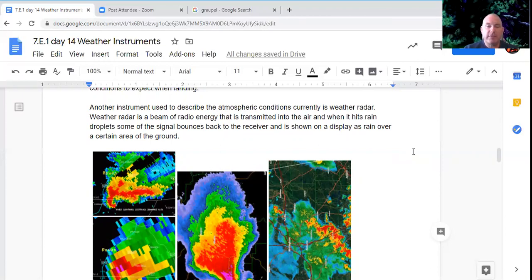And these aren't the nice, pretty pictures we see these days. They were very old fashioned, looked like a game of Pong. It's just blips and splotches on a screen. All they could see was a big splotch, and it was basically rain. But during the war, we really don't care about the splotches. We want to find little dots that are airplanes. But after the war was over, those guys went, "Hey, wait a minute. If we can use this radar and it sees rain, that might actually be useful to people who want to tell you what the weather is, if we can see rain before it actually gets here."